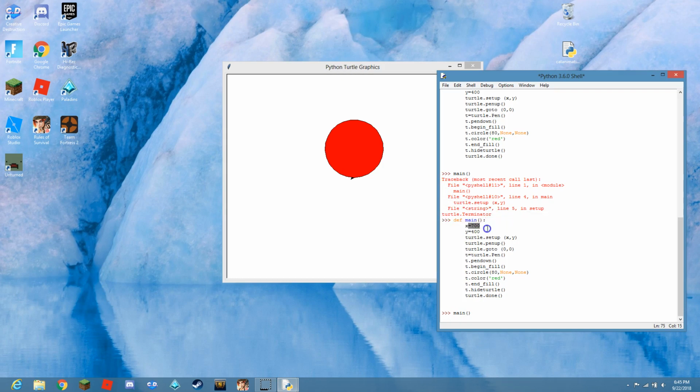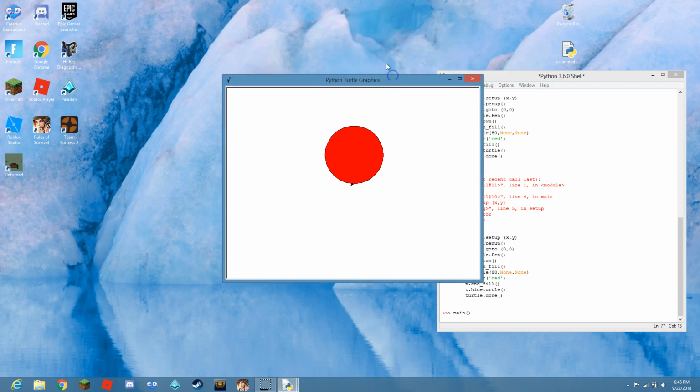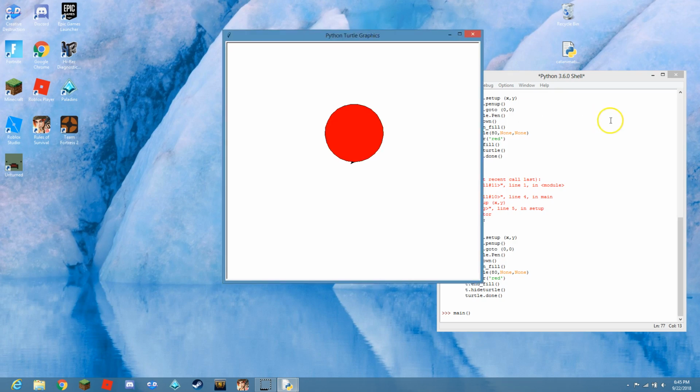Just put main, because it's the main screen. And then basically this is the width and this is the height. So when it first starts out, it's like this. You can move it up and down as you please, but don't move it too far down because then you can't see the circle.